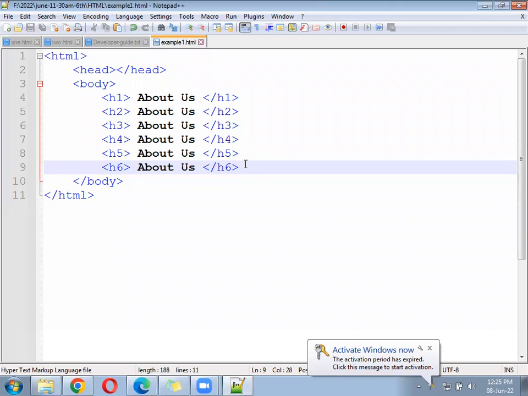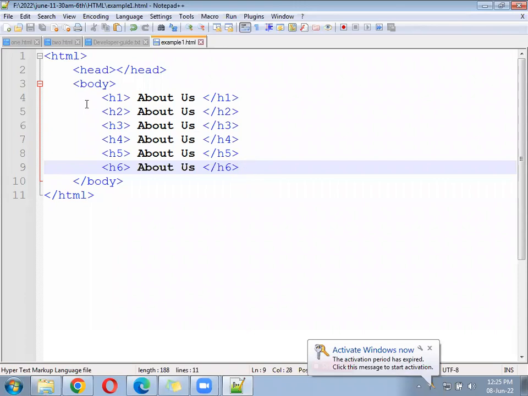Okay. So now you will say H1 to H6 is there. Why is it there? Because the people who made it, made it till H6 only. Then our requirement will say, can we make H7 also? Yes, we can make. When? Not now. Once we learn React. In React, we have an option called JSX, JavaScript and XML. So their rule will come from XML and the tag will come from our mind, and they will mix together and create a new tag. And that is called JSX. Okay, there we can create our own tag.